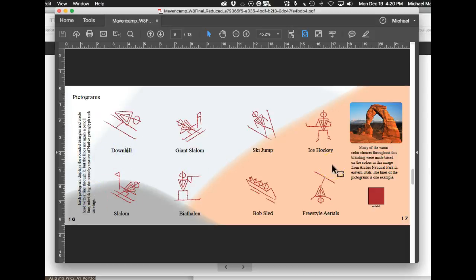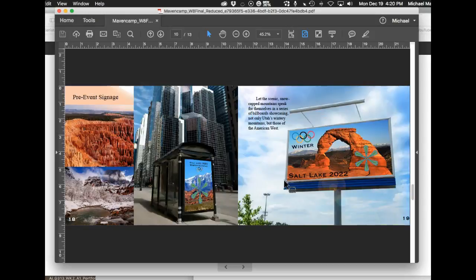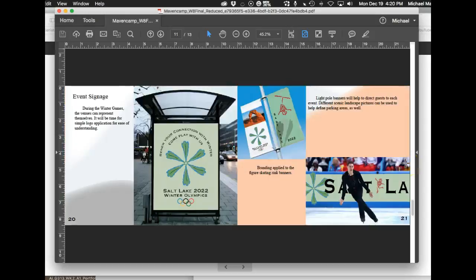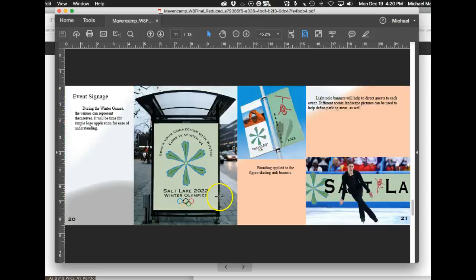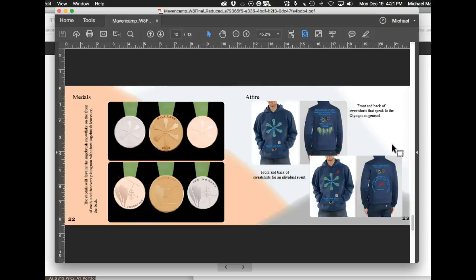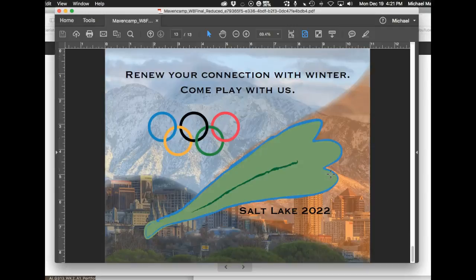Love these pictograms. These are by far the most creative, the best pictograms in class. I love them. Good placement shots, good pre-event, describing the pre-event. Actually, I like the pre-event. I'm sorry to say this, but I like the pre-event signage better than the event signage. I think it's much more interesting, although that is a pretty darn cool pictogram. Placement shot looks great. Again, I wouldn't put type on the vertical. Where do I get one? I'd like to have one of those hoodies. I want one.